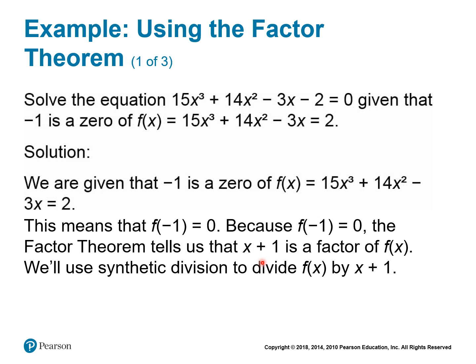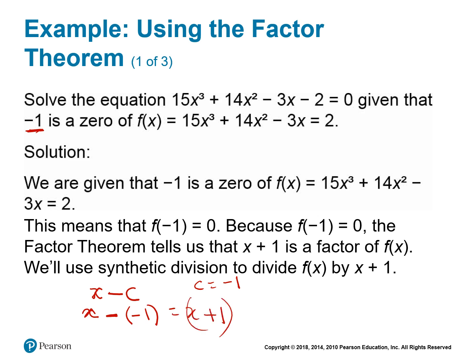Now you may have already figured that out, but in case you haven't, remember that the form of the divisor is x minus c. So c is what negative 1 is. C equals negative 1. So if we plug in negative 1 for c into the x minus c form, it's going to be x minus negative 1, which makes it x plus 1.